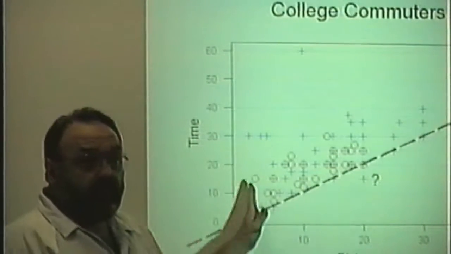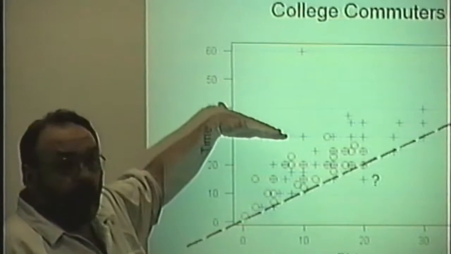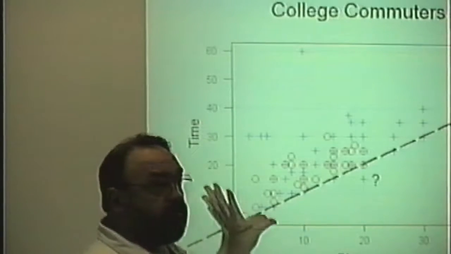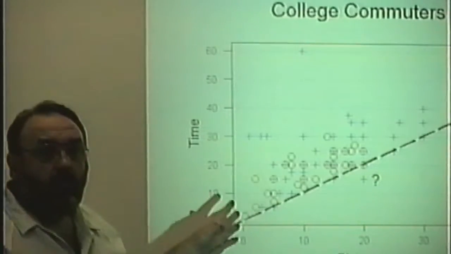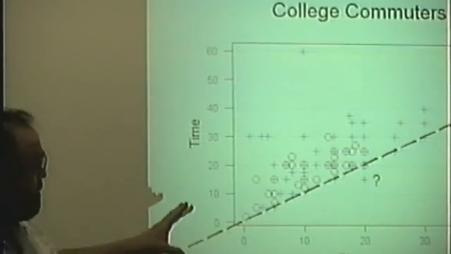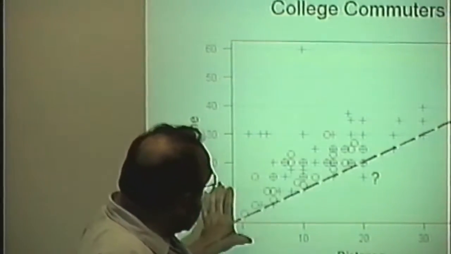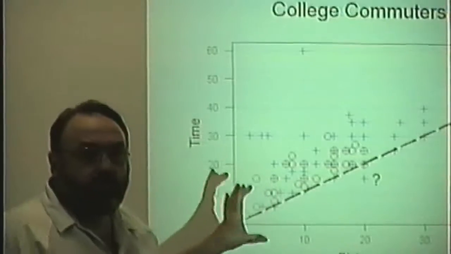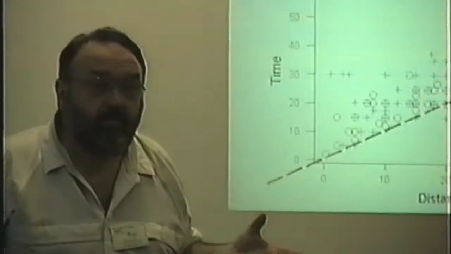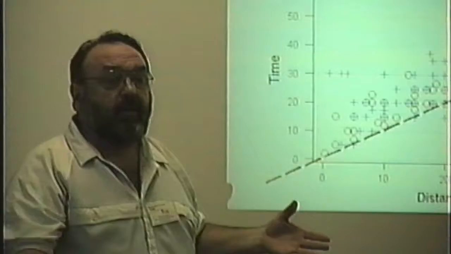Well, that means that apparently all the males in this sample drive less distance and drive for less time, and yet the females drive the whole distance. The pattern of the red circles and the basic pattern of the blue crosses look about the same. It's just that the blue pluses are stretched out longer. So who drives faster?